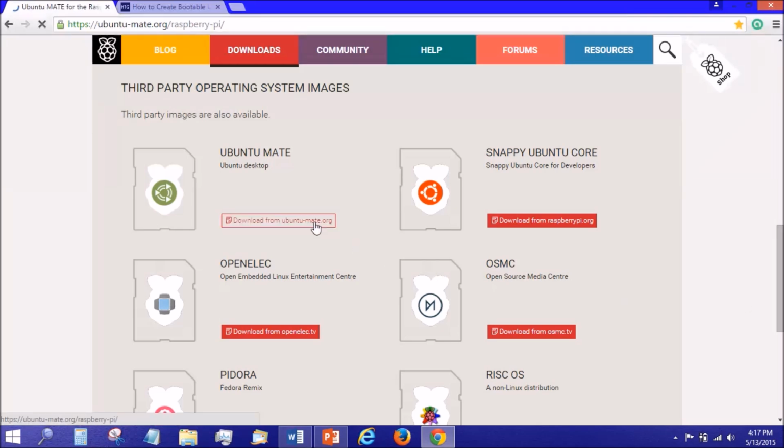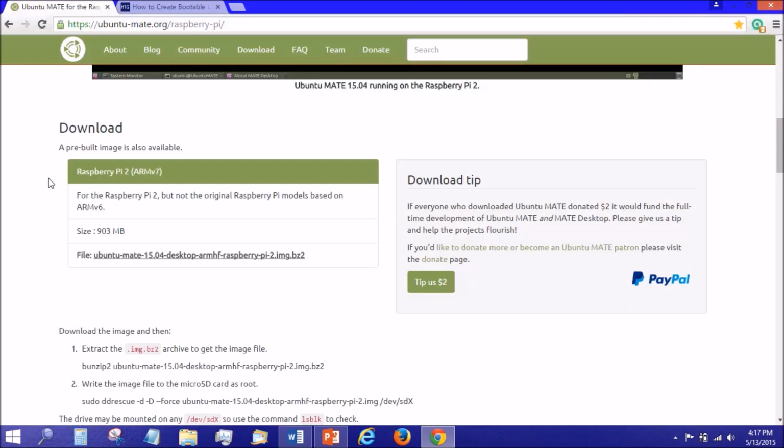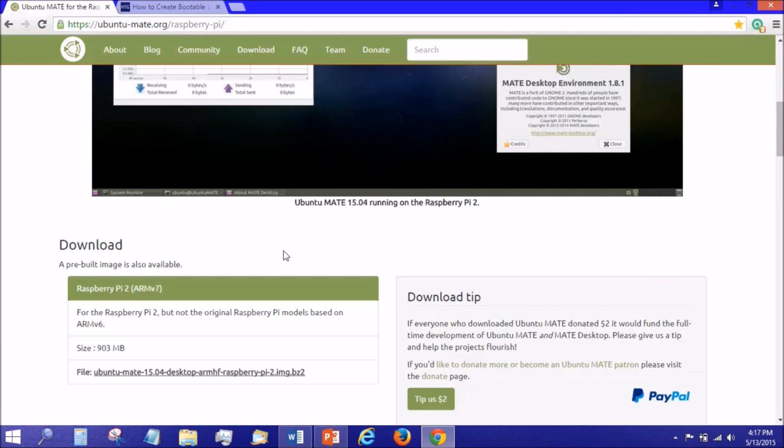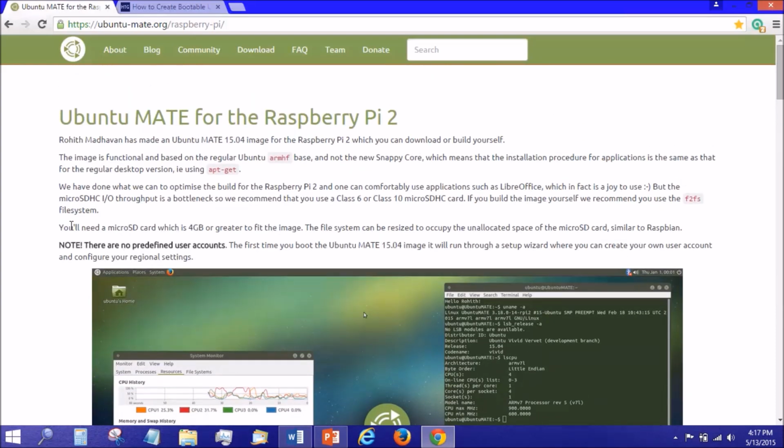Ubuntu MATE. Unfortunately, the installation guide provided by the Ubuntu MATE website really wasn't all that helpful, as I only had access to a Windows-based PC. After searching the internet, I couldn't find a guide to installing MATE on a Pi 2 board. So, after a little trial, I was able to get my Pi working.